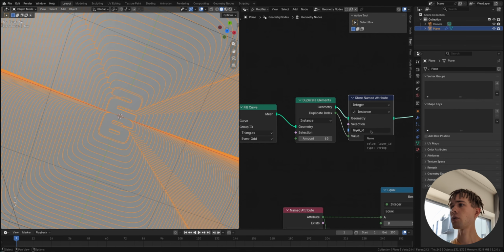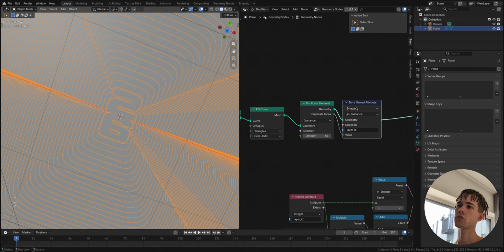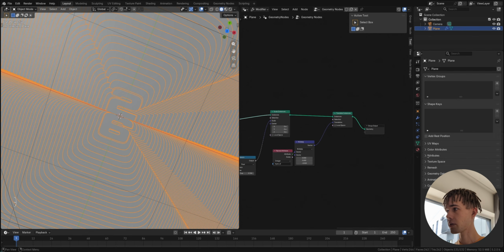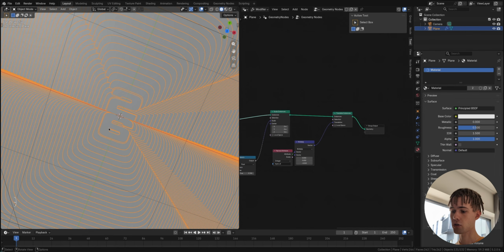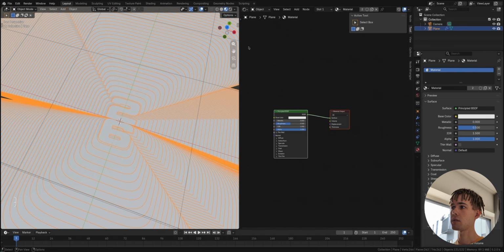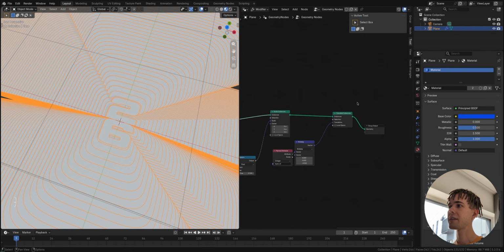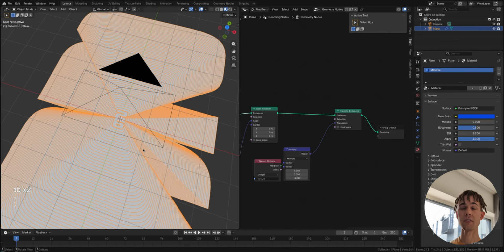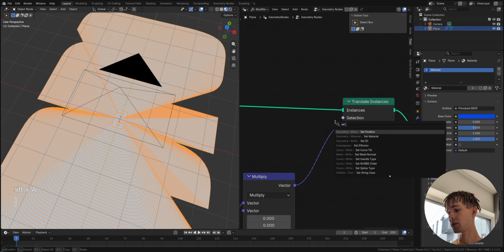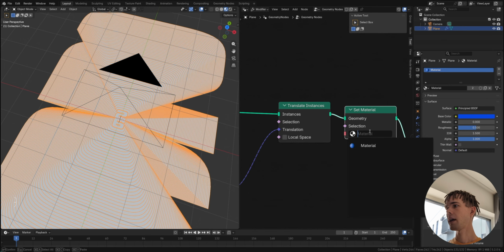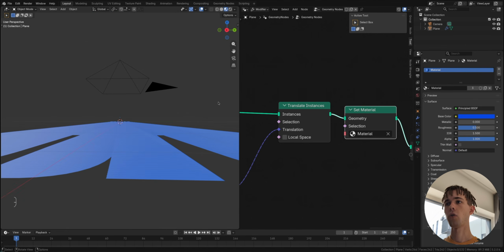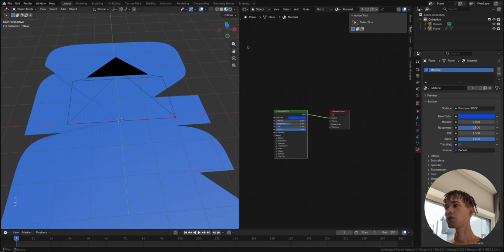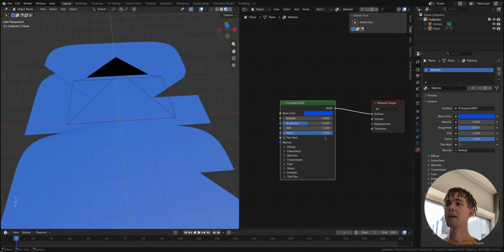Okay, now let's add a material, because however many attributes we store, we cannot display them on the screen unless we have a material. So here, you can add a material to this object, but this has no effect on the object itself. You can use any color you want here, like blue, because the materials here are only going to be applied to the geometry that the object has in edit mode. And in edit mode, as you remember, we deleted the thing we had. So instead, we're going to use a Set Material node, plug this here, and we see some blue stuff on the object. Very nice.